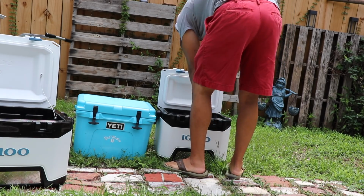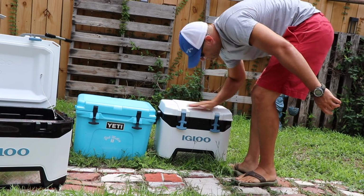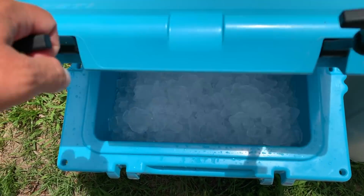But if they're too expensive, somebody will steal them. If they're not expensive enough, they won't hold ice. I mean, this is a big conundrum, people. Like, we can't just pass this stuff by. There's some real deep thought that has to go in these coolers, because if you're gonna spend 200 bucks, 300 bucks on a cooler, you gotta know what for, all right? Because ice is like $2.50 sometimes at the store, or you can get $1.50 at the ice machine. Completely full of ice, 16 pounds.